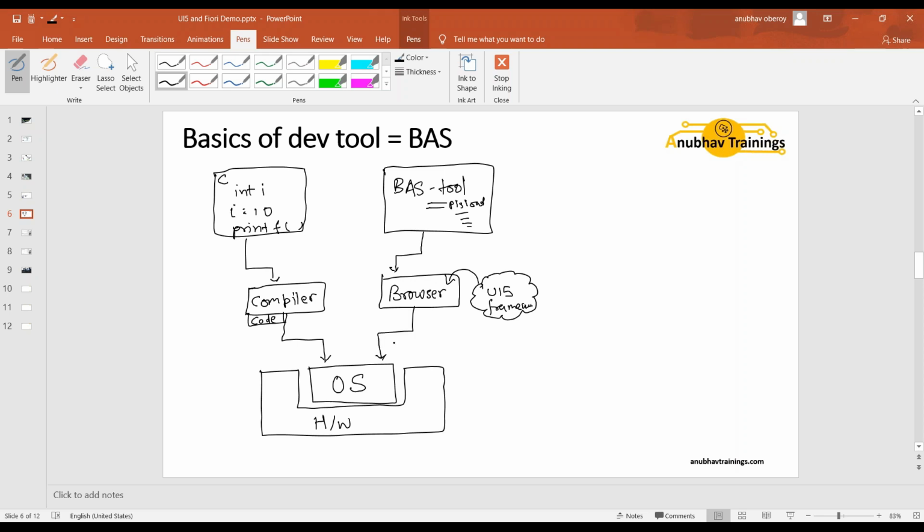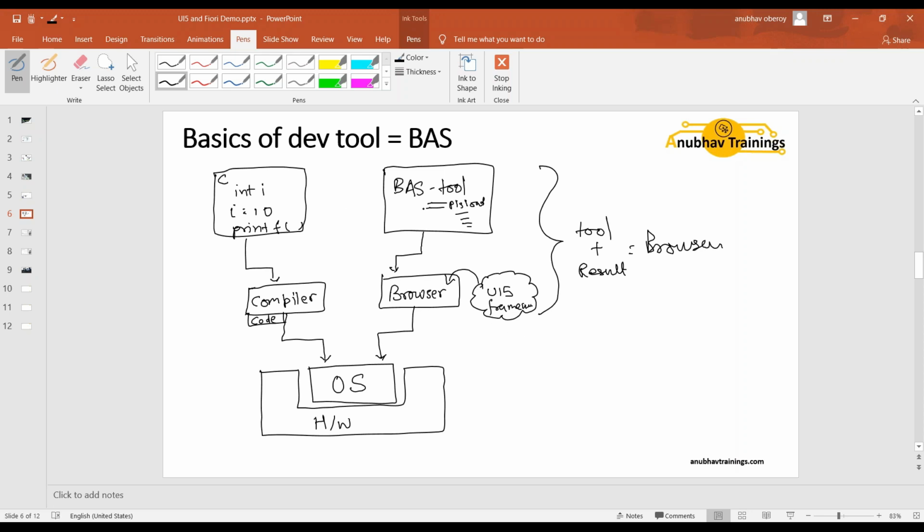And the good news is both this tool and the result both run in the browser. So basically, you can run the tool plus the result both in the browser. Which means the great thing is you don't need to install anything on your machine. And that's what exactly this tool is doing.